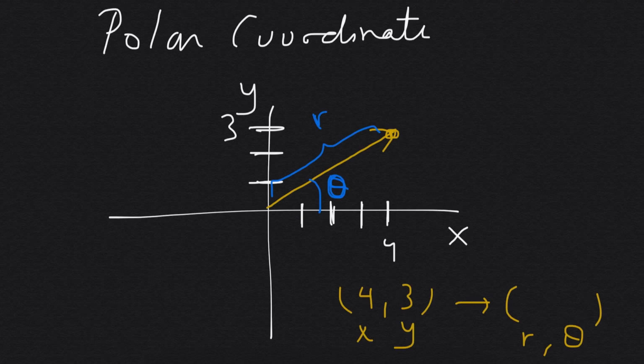So how would I convert this? Well, first of all, what is the magnitude of this line over here, this yellow arrow? Well, we already know the square root of x squared plus y squared. We already learned that. So it's 4 squared plus 3 squared and the square root of that, which is 5, okay? So this is 5. Well, that's r. r is equal to 5. r is just the length of whatever arrow you're drawing from the origin. So that length is 5. So we already found r. Awesome. Now the tricky part is theta. How do I get theta?